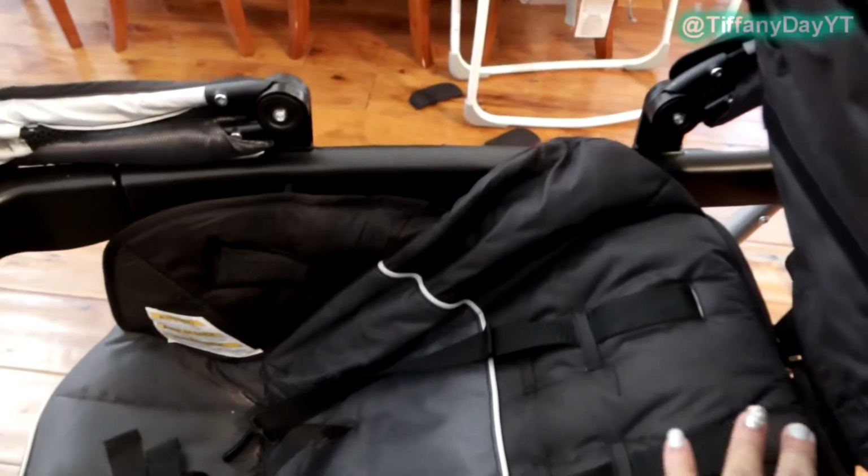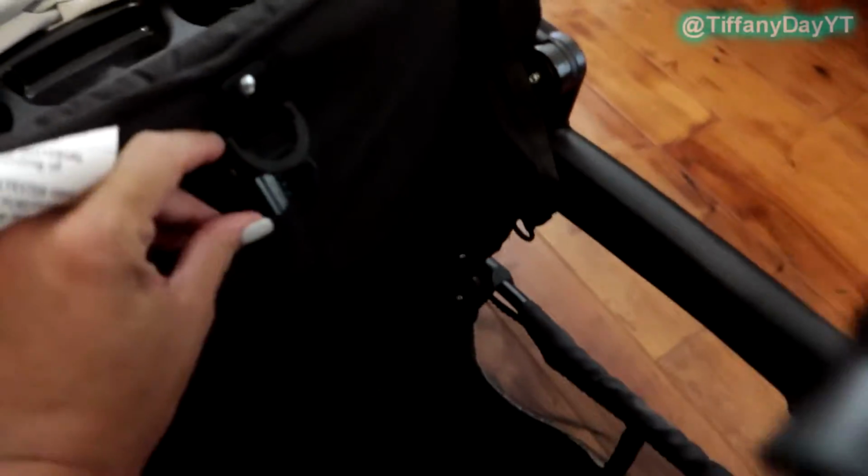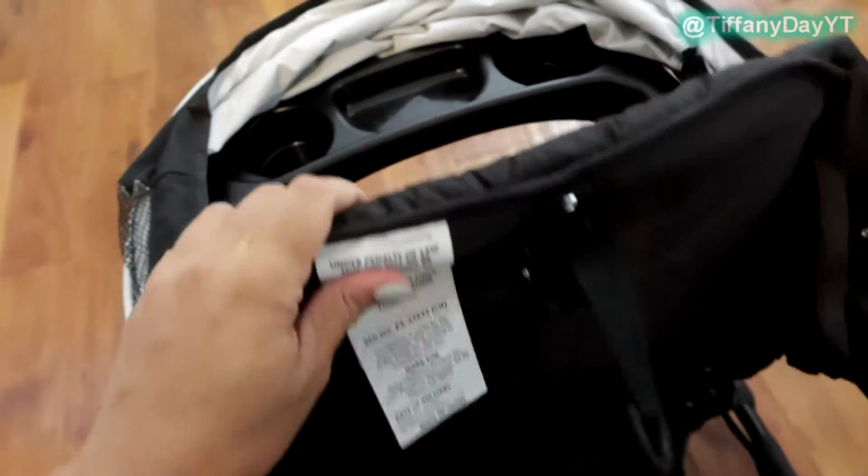And then to easily put it back up to seat your child upwards, the tab that you saw here, so that's the tab to push it down, and then it folds back. There's a tab right here. You just pull it up, and then that's what locks it into place.